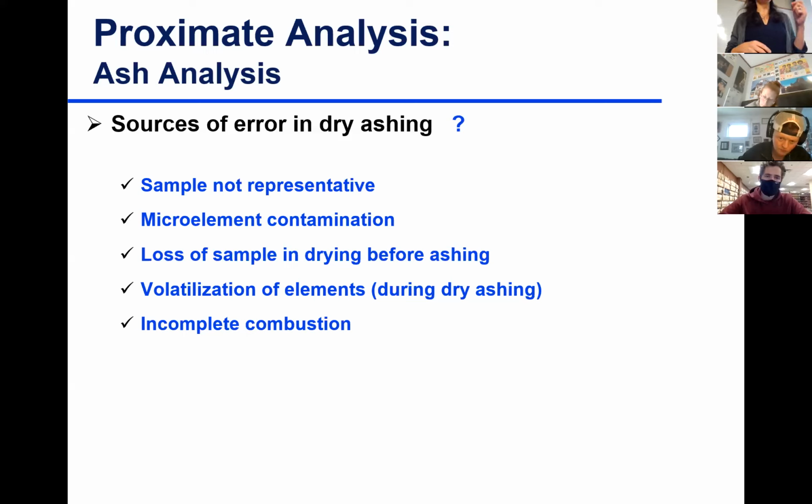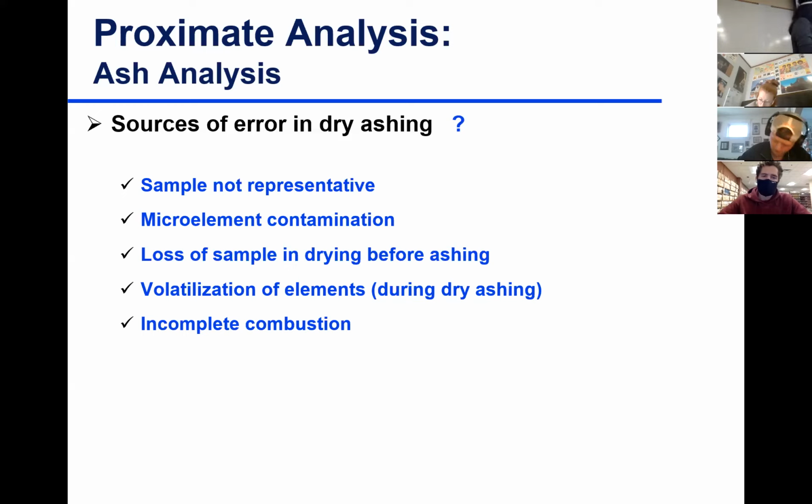Taking a representative sample, that's your chapter 5. That's a very important chapter. We have a makeup lecture on it. So if your sample is not homogeneous, your sampling will not be representative of the entire sample. So it's very important that we have a homogeneous sample and we get a sample that is representative of the population.